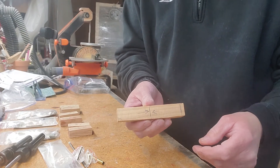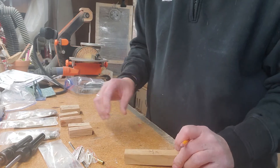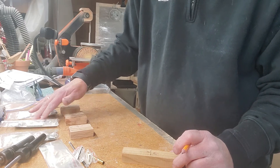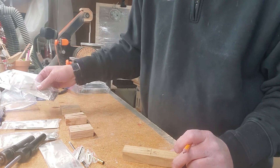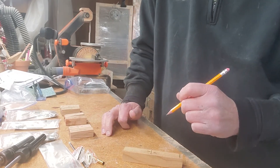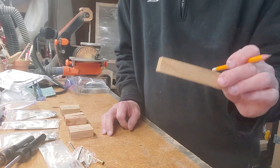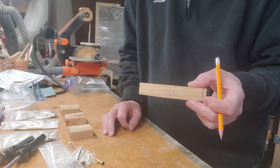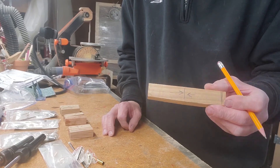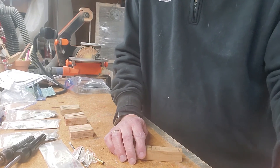Another thing I do — if I have a lot of different pens I'm making, like you'll see here on the table right now — these are all pen blanks and pen kits ready to go. They're ready to be turned on the lathe; they've already been cut and they have the brass tubes inserted. So I'm going to go over to the bandsaw and cut this in half and get rid of the waste. I'll be right back.